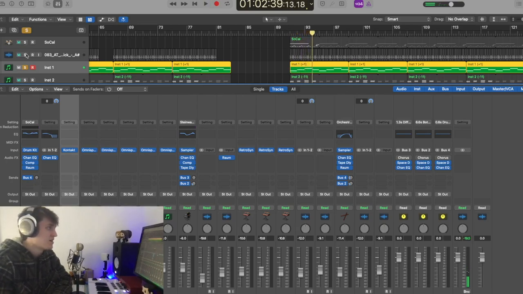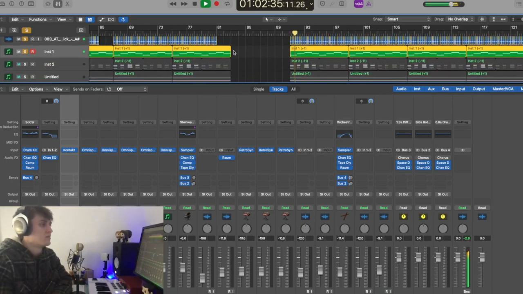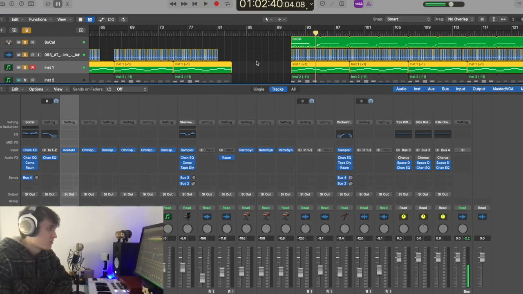As you can hear, this is my first idea of how I wanted to build the track up. I listened to the production and all the textures in Wildest Dreams by Taylor Swift, and strings is something that's very prominent. And for that cinematic quality, I really wanted that mixture of staccato and legato strings in there. So this is the staccato side. So we're starting to get a feel for this driving on.